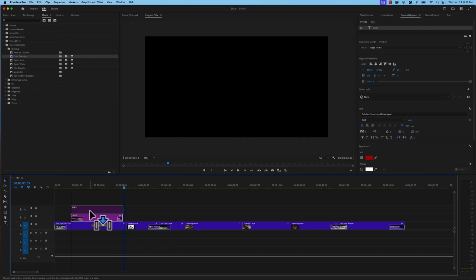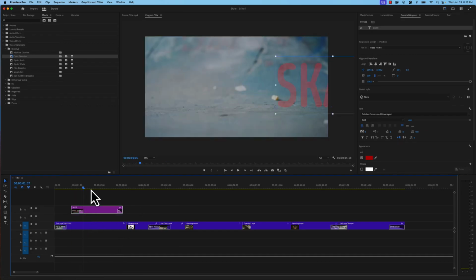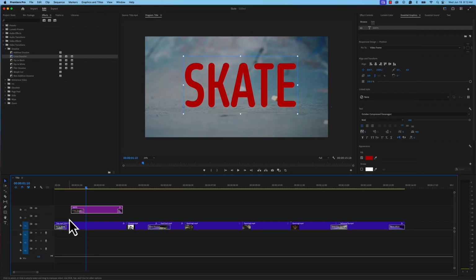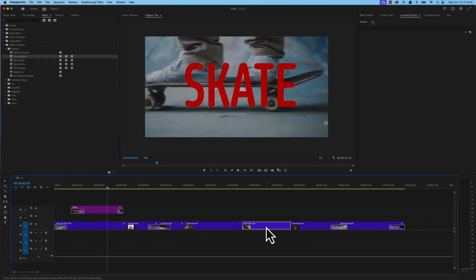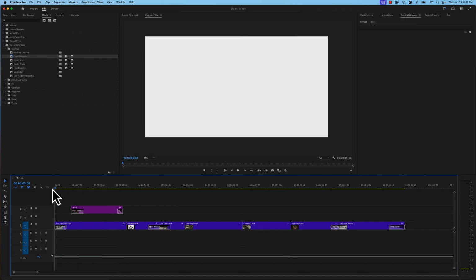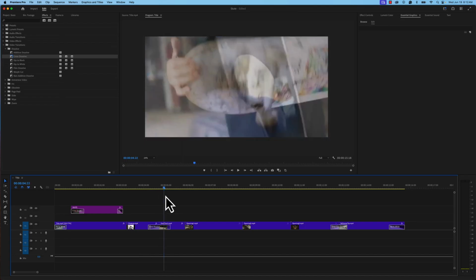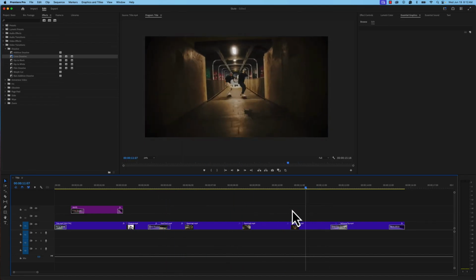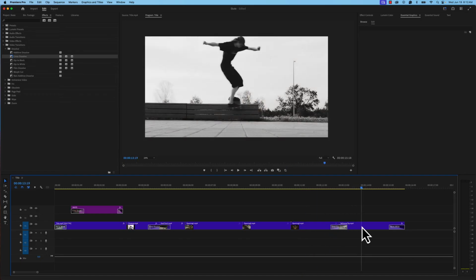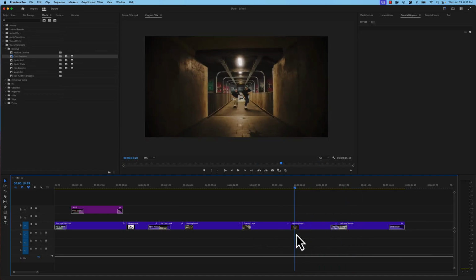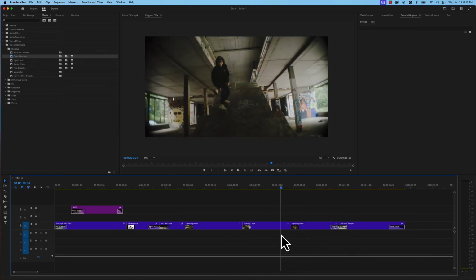And I can move this track. I can move it above. I can put it on track 3 and leave track 2 empty for something else. So just know all of these, you can move them to various tracks or undo, and it works rather well. There's our skate logo. Looking good. Now, a lot of this footage is from different content creators. So what if I want to create a black and white appearance to this?